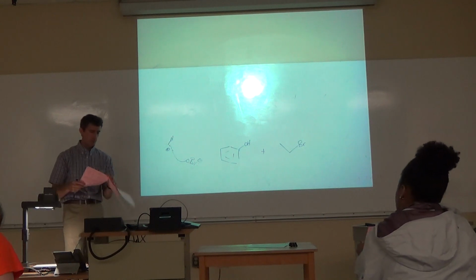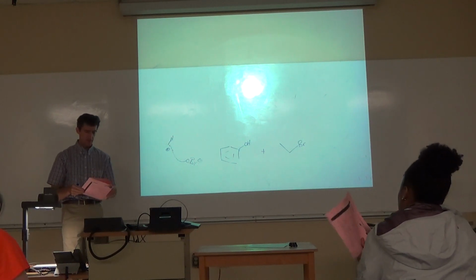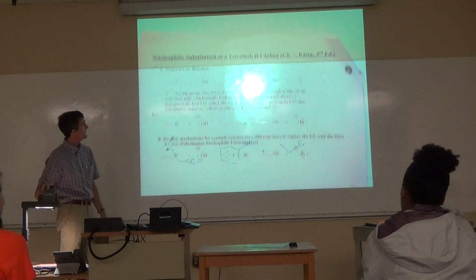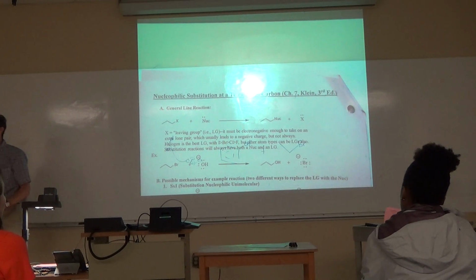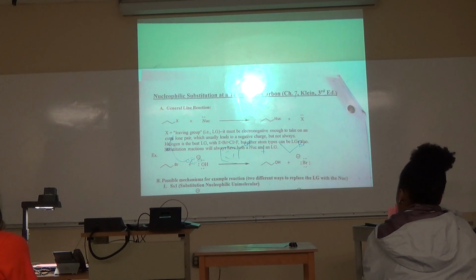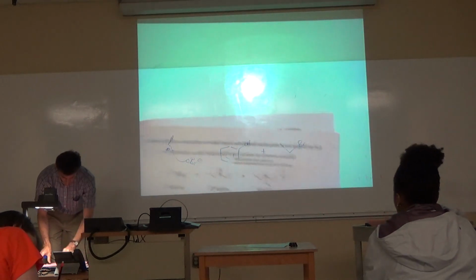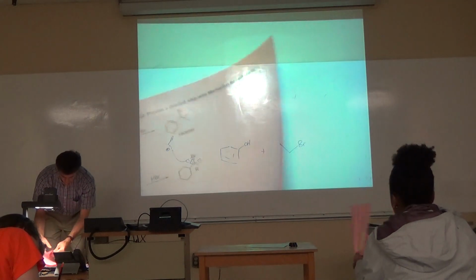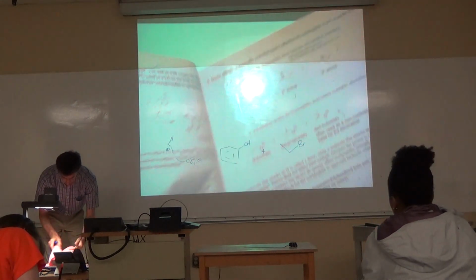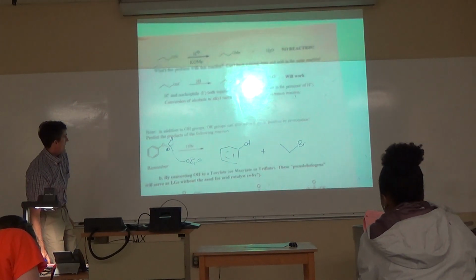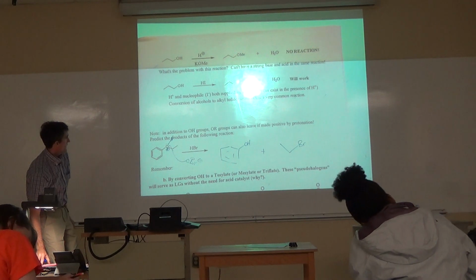Here's the main thing. I'll refer you back to the first page, other than the warm-up page. What's the heading of this? What's the title of this handout? Nucleophile substitution at what type of carbon? At a tetrahedral carbon. Yes. Okay. Now that we've reread the handout. And there we go right there.